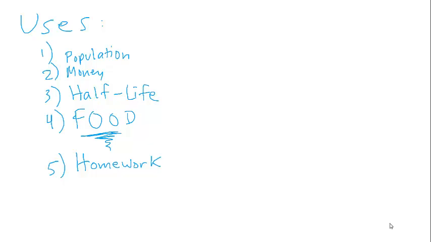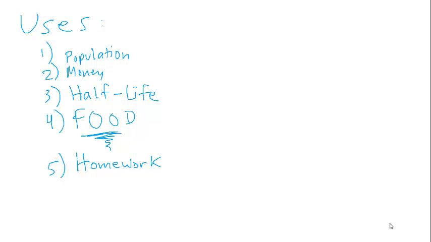And so lastly, I just want to outline a few uses of the exponential growth and decay formula. First, it can be used to find how fast or slow a population is growing, how many members there are after a certain number of years. Number two, it can be used to find money in a bank account, like you have the interest rate, and you can find how much money you'll have after 50 years or something. Number three, half-life. Radioactive isotopes is important to find the half-life and to see how much of a substance will remain after its half-life is gone.